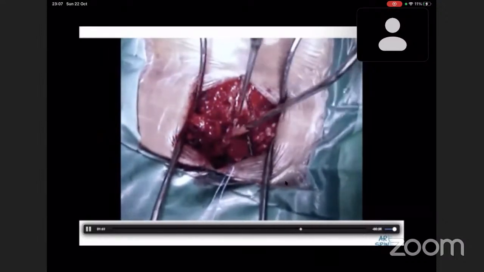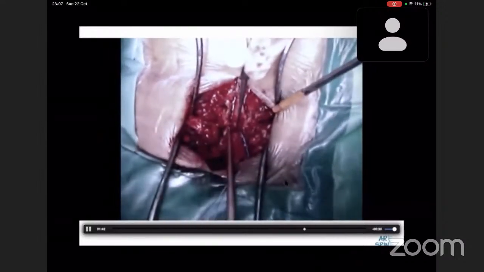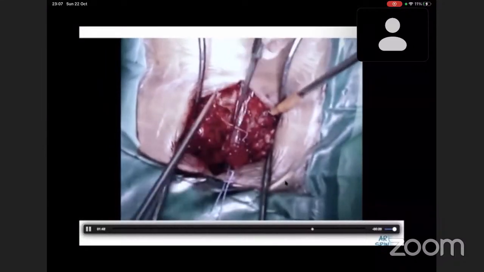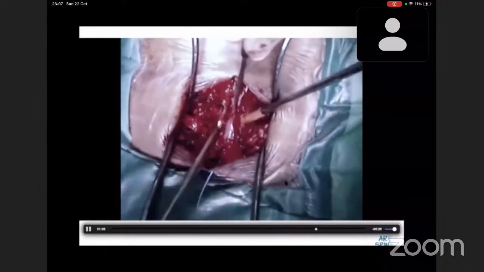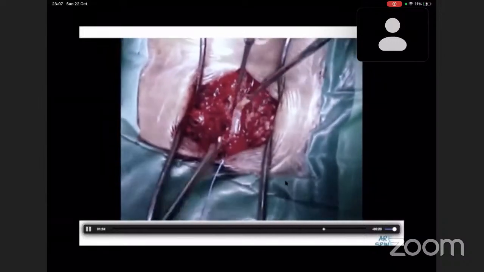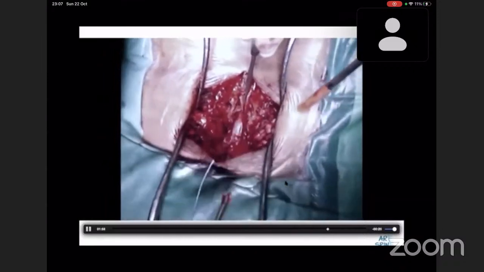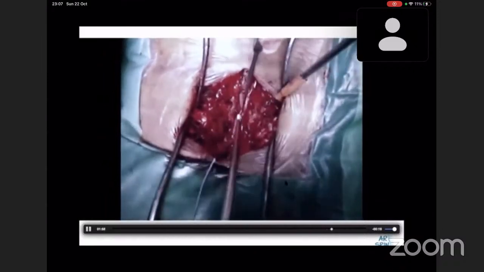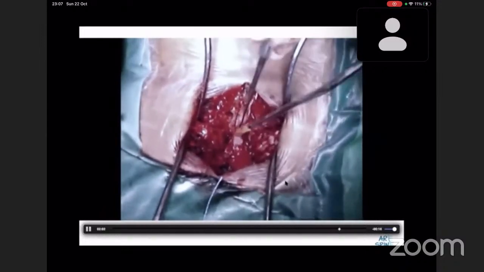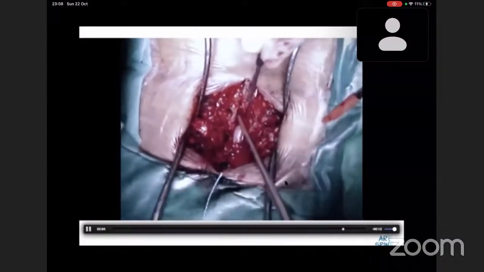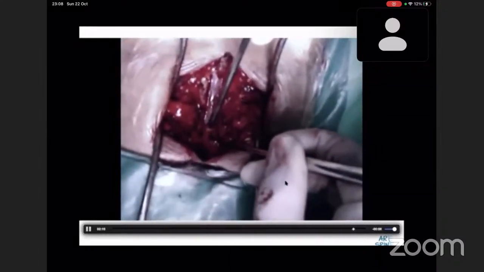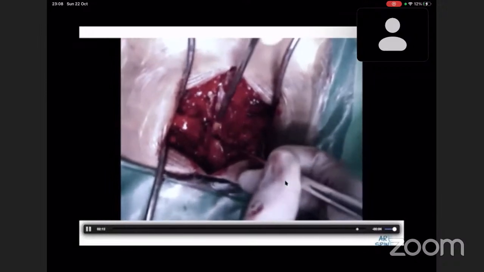There could be a sudden increase in bleeding as the epidural space starts getting decompressed, or you tear an epidural bleeder. So make sure that you have a good assistant with a suction in his hand, and don't put a forward in the epidural space in the lateral recess without a good visualization of the root. Otherwise, you might catch the root while trying to remove the hypertrophied facets. You do this till you have a good visualization of the root.